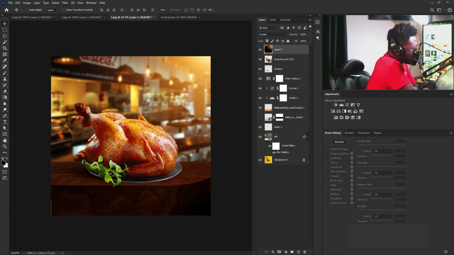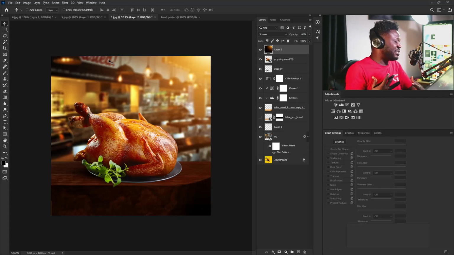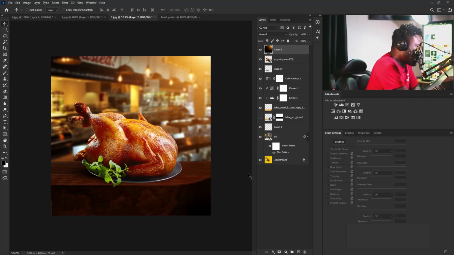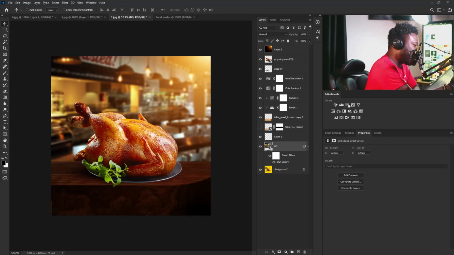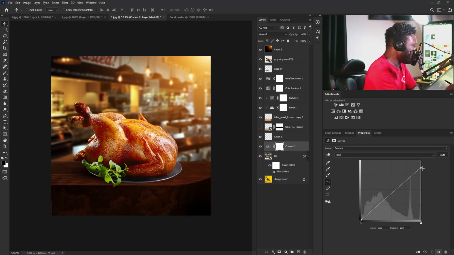Now the color on the image of my background here is too strong for me. So I'm going to go back here. All right, no, you know what? Let's just select this here. And I'm going to activate hue saturation and just reduce the color a bit. All right, just dial down the color a bit like that. Yeah, that's it.